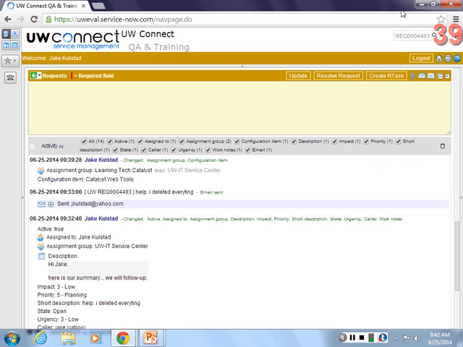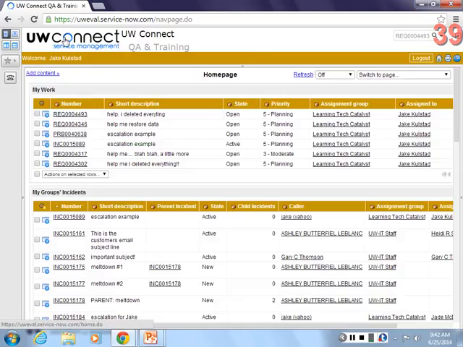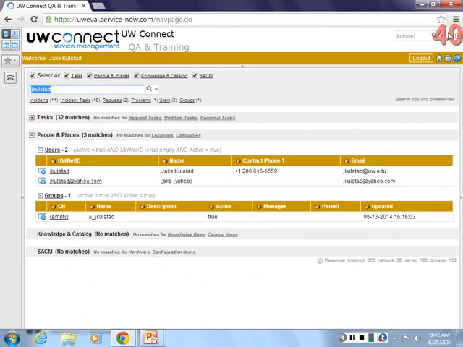So I would like everyone, and I apologize, you can't really see my mouse here, to click on the UW Connect logo and go back home. And in the top right, I need you to type in your NetID in the top right search. So I'm going to type in my NetID, and again, you can't see me typing up there. If you Google yourself, put your NetID in the top right search, and hit return, that should do a system-wide search on your NetID.